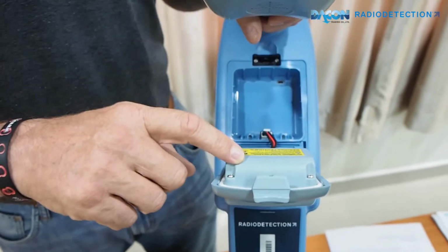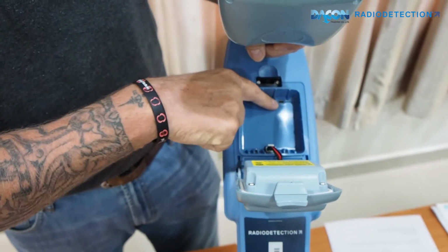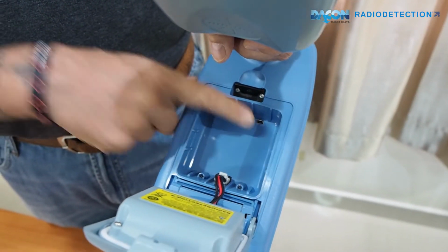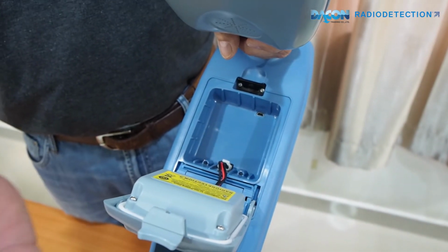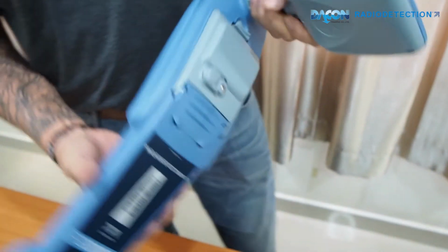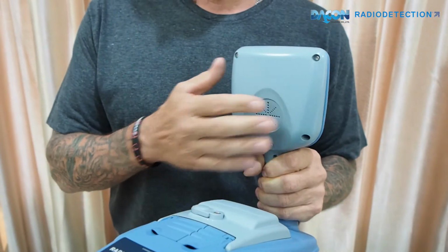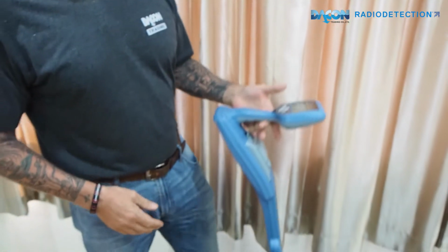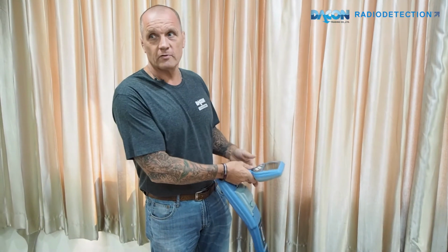By using this clip here, you can open up the battery, which is a lithium battery. You can also have alkaline. Inside here you have a USB connecting point which can be used to connect a cable to your computer to download any recorded surveys you have done. At the back of the head here you have the speaker. The handle and the model itself are very balanced, and obviously I mentioned very light, so it's easy for you to do long surveys.